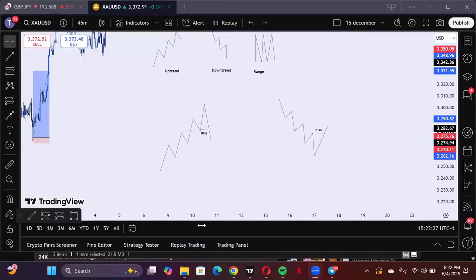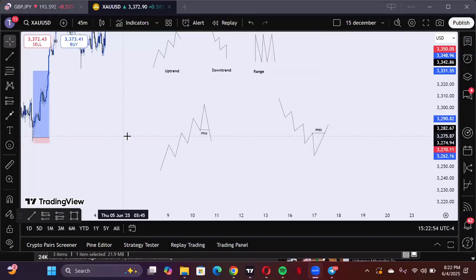Yeah. So, like I said, when you're trading market structure, the only two things you're paying attention to is either to join a reversal or a continuation, but you can only join in with the one that the market presents to you. Do you understand? So now it means that if I had a previous uptrend and I happen to see this market structure shift occur, I'm now preparing to take what? A sell. And if I had a previous downtrend and I see a market structure shift occur, it means I'm now preparing to take what?